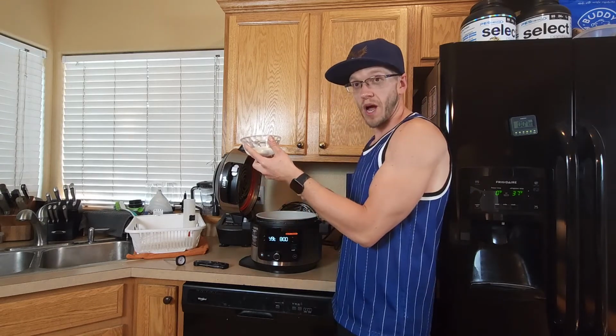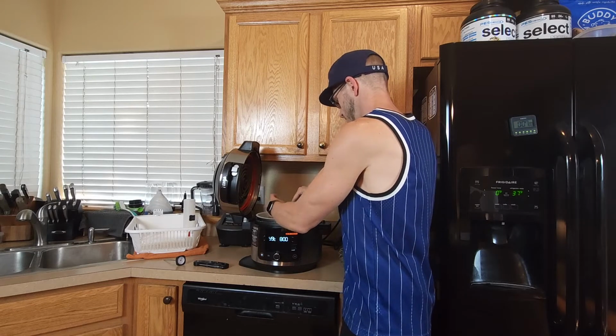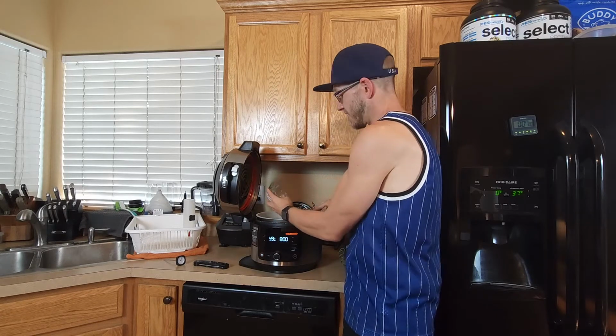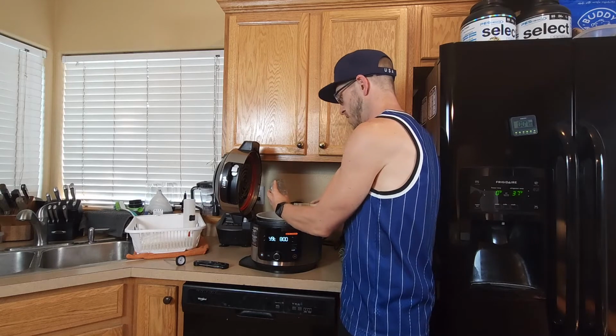Just take your 1/4 cup of yogurt here, just scoop it on in. This part doesn't have to be exact. You're really just trying to get the cultures out of this yogurt and put it in the new yogurt, or what will be your new yogurt.